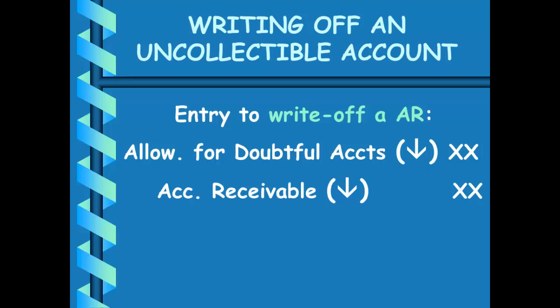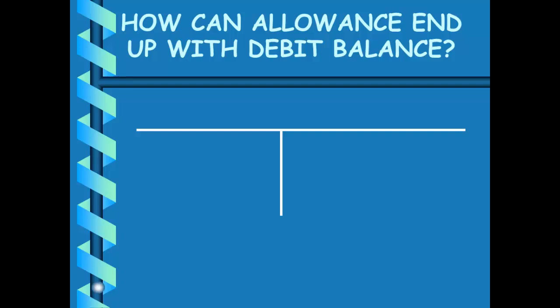Now, truly, we don't transfer money around. It's not dollars changing hands like that. But that's the concept, the way I like to think of it. It's kind of like a little reserve fund. You put some money aside each period. When you need it, you come grab it out of that account instead. So my entry to write off an account as uncollectible debits the allowance for doubtful accounts to make that contra asset go down and credits accounts receivable.